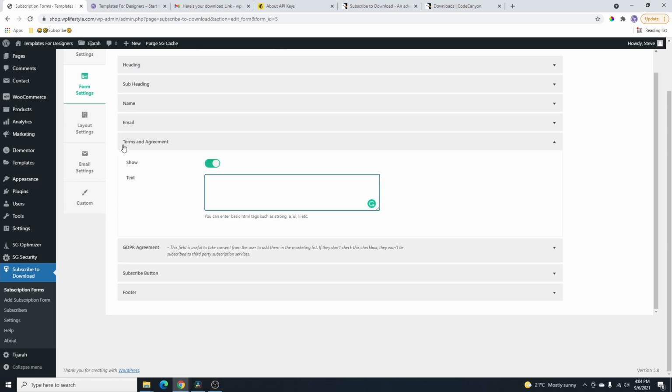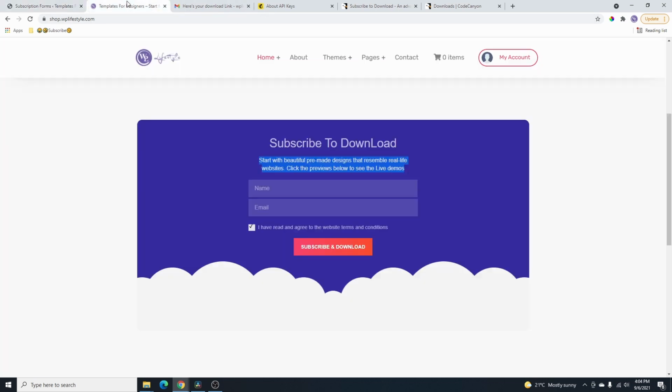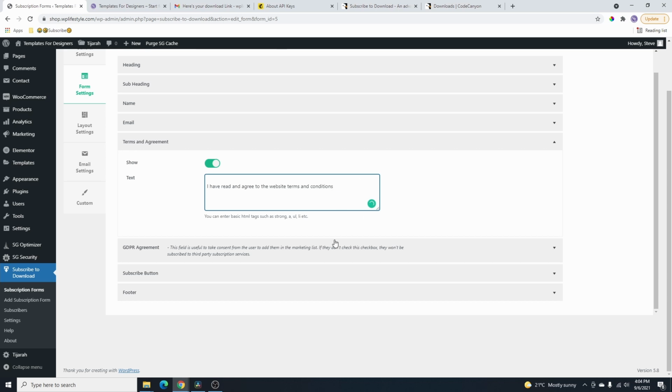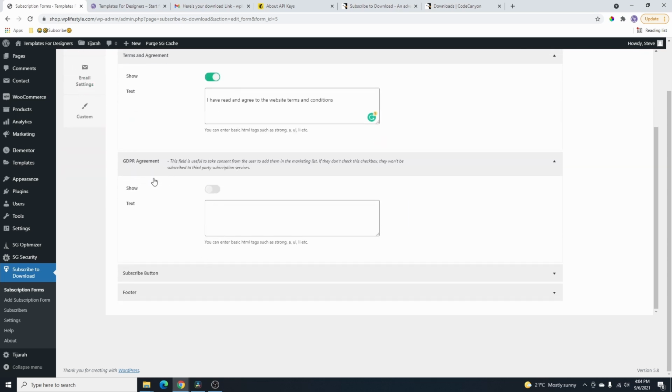And then for this one, if you want to add your terms and agreement, you're going to go ahead and paste that in here. If you go back here, you can see that I have just a small text here. I just say you should agree to this, and then I'm going to copy that. I'll go back here and paste that in here. Of course, you're going to add yours. It's going to be all your information and everything, and then you're going to add it here. And then if you want to enable the GDPR agreement, you're going to also enable this one, and then you're going to paste that in here, but I'll leave this off for now.